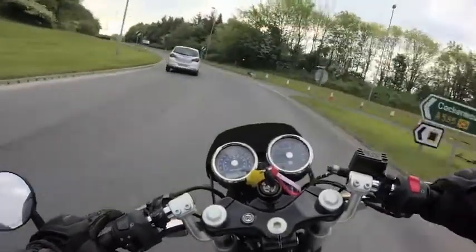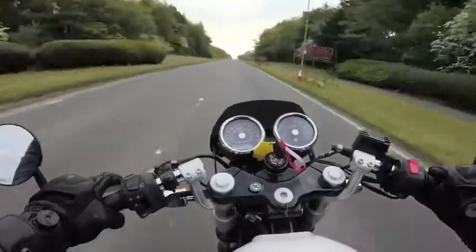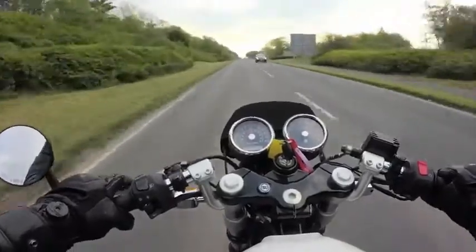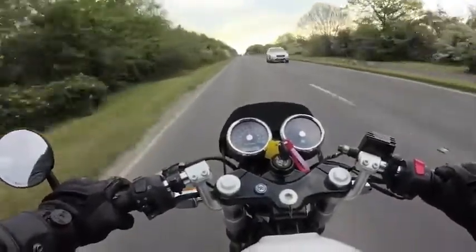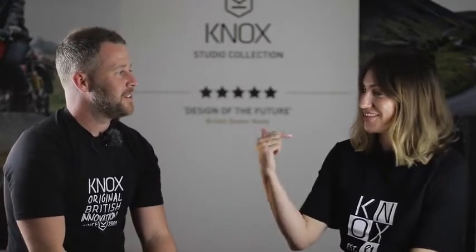And while I was thinking, Cafe Racer, what's all that about? Actually, having ridden it and taken it through some of the nice twisties that we've got here, I can see myself, do you know what, it would be quite fun to race from cafe to cafe, because I think that's originally what Cafe Racer was about, right? Oh yeah, of course. Actually, riding behind you when I was on the Interceptor and watching you on it, it looked like you were having loads of fun.